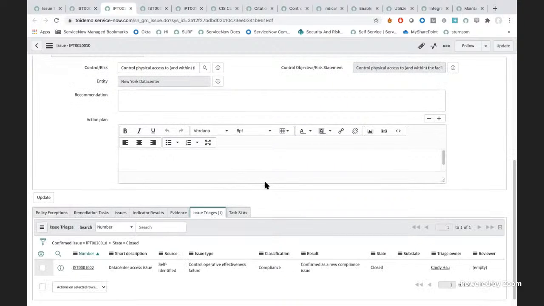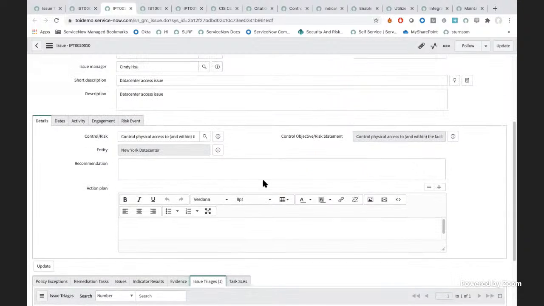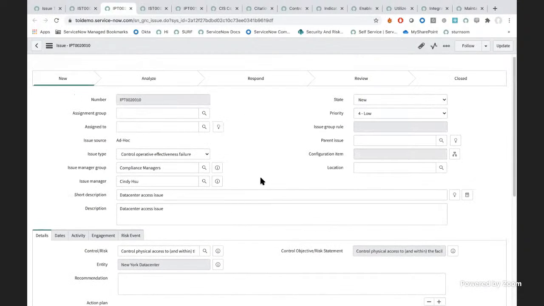So I can actually see the related issue triage on this issue and refer back to the analysis that the triage team has done. So this is my issue, and then it goes through the normal workflow around analyzing and responding. So you can choose to assign to an issue owner here and then send it across to them for response. But when it comes back to review, issue manager is the one who's reviewing the issue and closing it out. So I'm not going to go through this workflow because this is an already existing workflow.